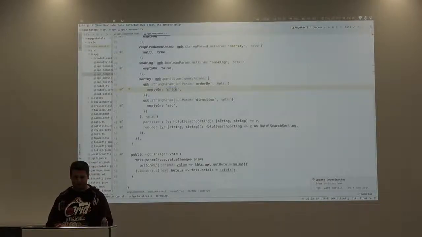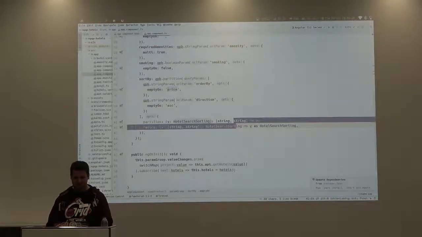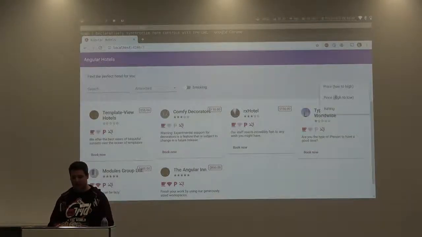So we just give it these two functions, and that way we get exactly what we want. And you can actually see, because we have default values, if I sort by price, the sort by field is actually skipped entirely. And if I use the default value for both, it's removed entirely. But if I, for example, go to this one, then you will see both fields.